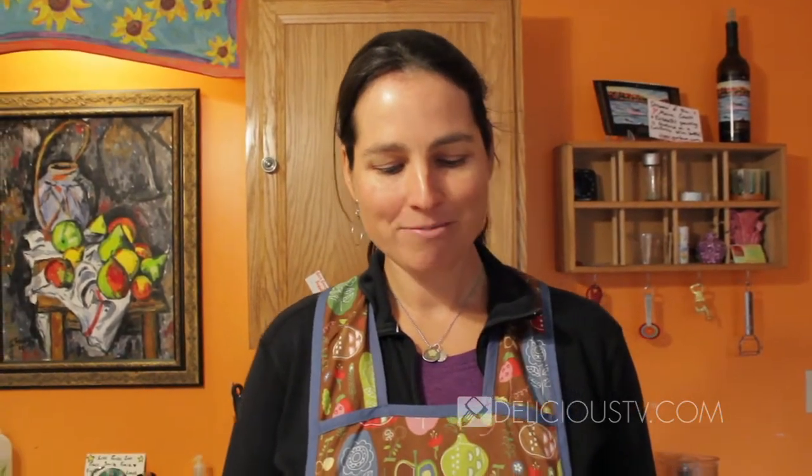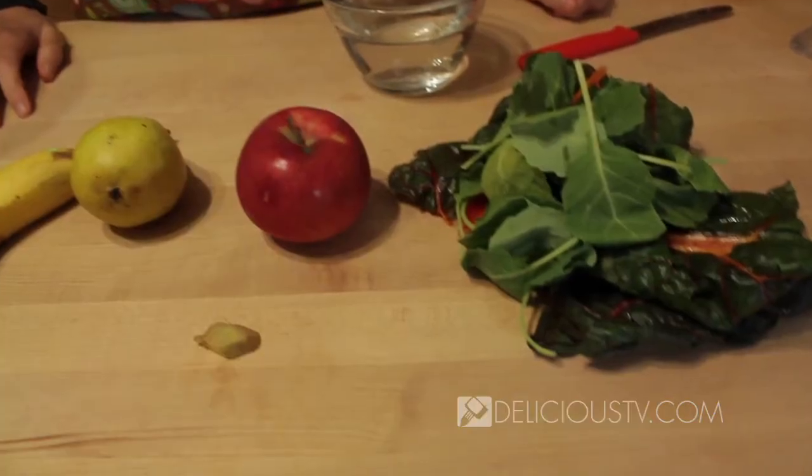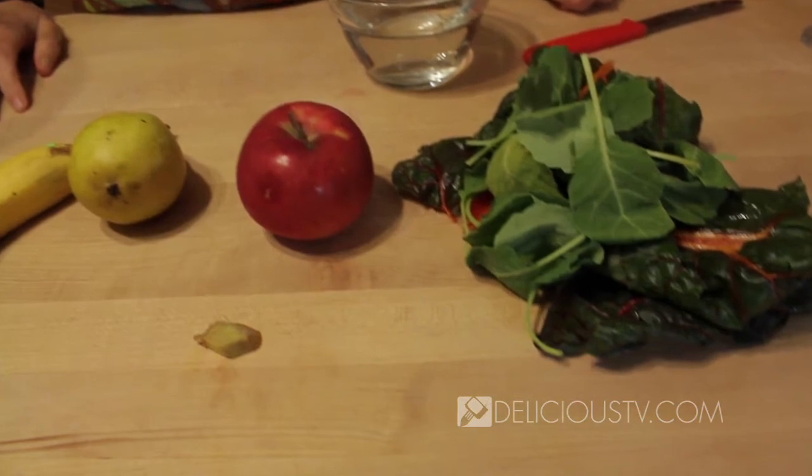Green smoothies are awesome. Today I'm going to make a smoothie with some baby chard — or actually baby collard greens and Swiss chard. Greens, I call them the rock stars of the raw food world. They're really nutrient dense. They're a great way to perk you up, give you energy, and they're also a great source of protein if you rotate your greens regularly. They provide you with amino acids which make up protein. So vary your greens, eat lots of them, and feel great.